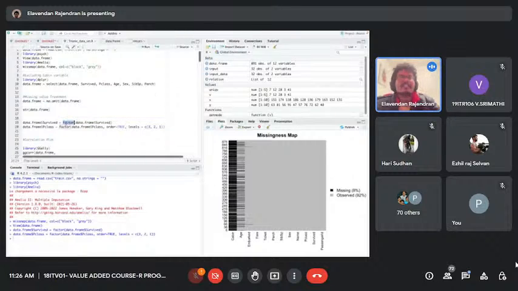So say factor of this one, then we'll see a factor with two levels. You see this, right? Once you convert them to factors, it automatically understands that this is a categorical variable. 1 and 0 are treated not as numbers, but as categories.